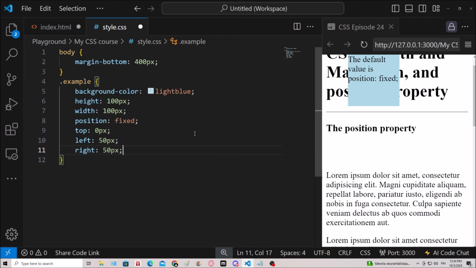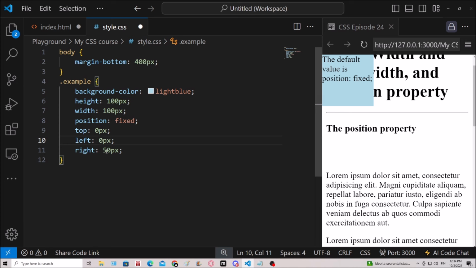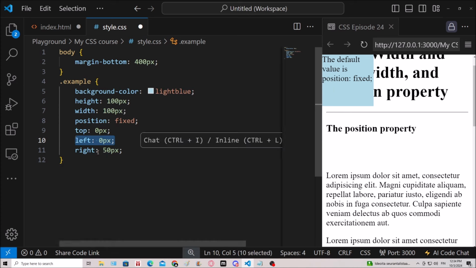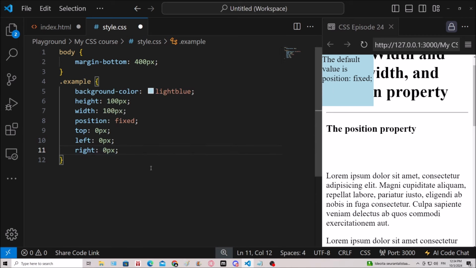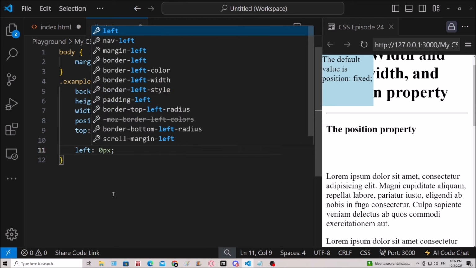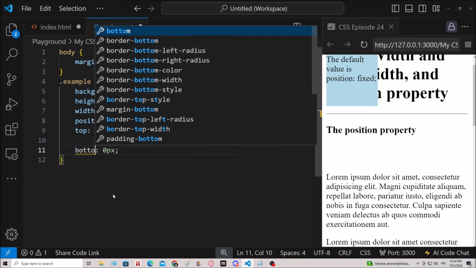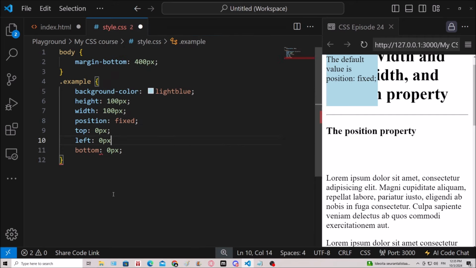It's not gonna do anything in this case, but if the left was 0 and the right was 50 pixels, wait a moment, like that. So if the top and right are 0, then it will be positioned in the top right corner. If the top and left are 0, it will be positioned in the top left corner. Let's say bottom and left 0.